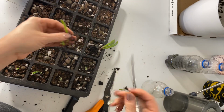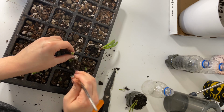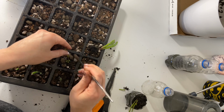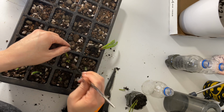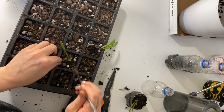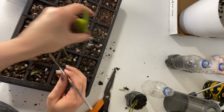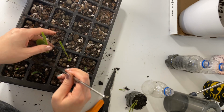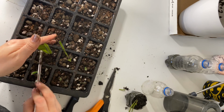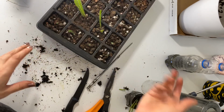So these 2 very strong ones, again, I'm just going to dig down in there, create a little hole, get him down in there, fill in around him. Such a nice mixture, so nice and aerated. What a pretty seedling that is. Such a pretty seedling. Oh my goodness. There we go. And I will definitely be carrying on.